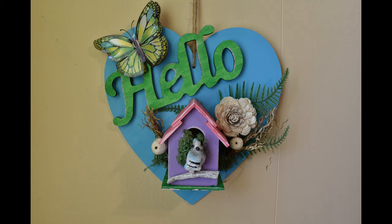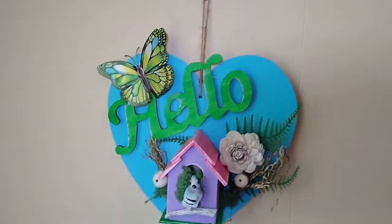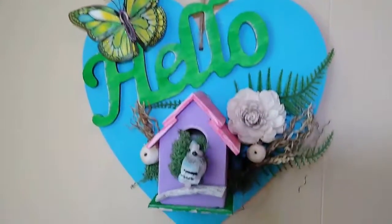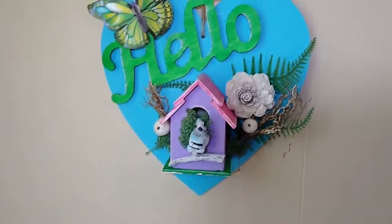So here's my finished piece. I hope this inspires you or gives you some ideas to create your own spring decor using items that you find at your local Dollar Tree.